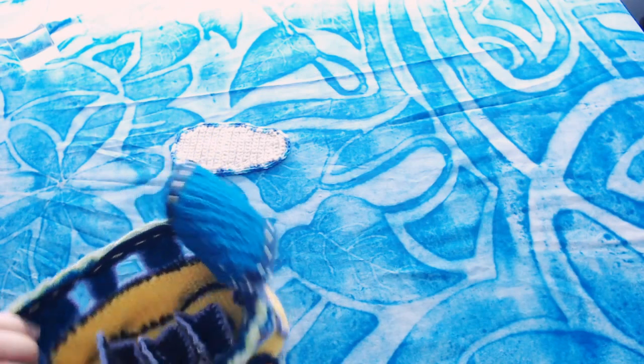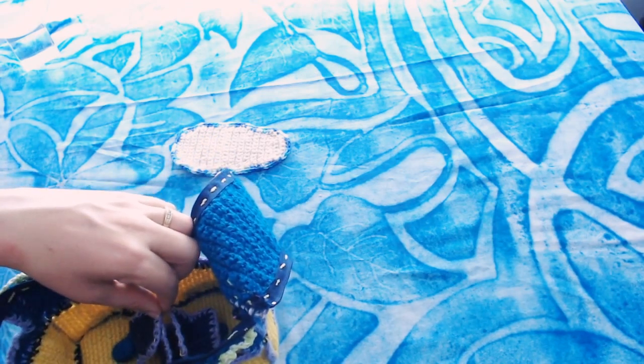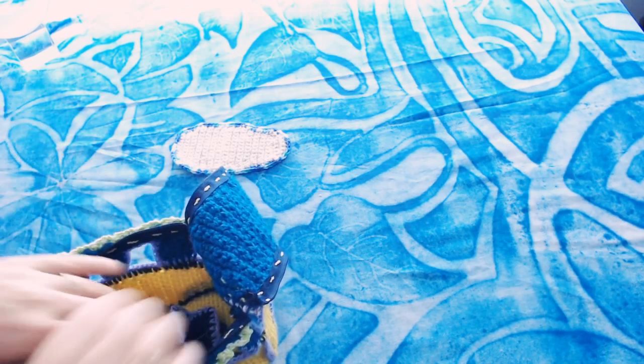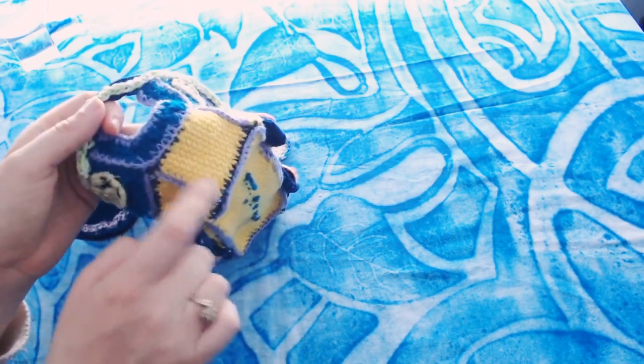I put wire here, I don't know if you can see here as well. And then I wrapped it around and around. I wrapped yarn on top. So I did that, and then after that I did here. So this way.